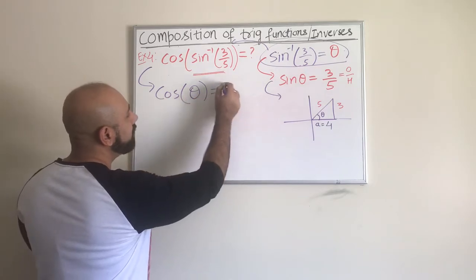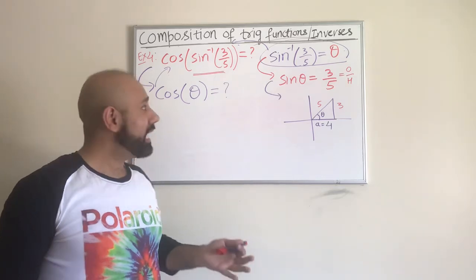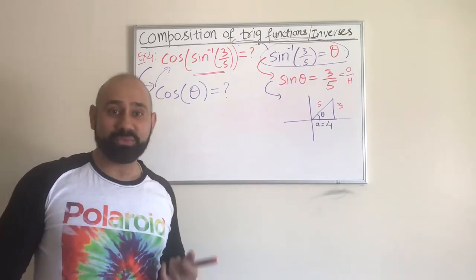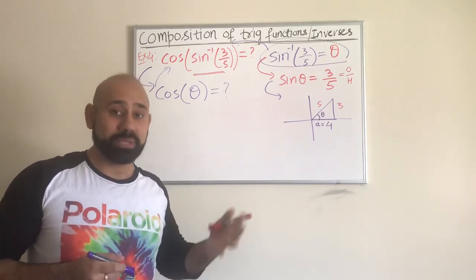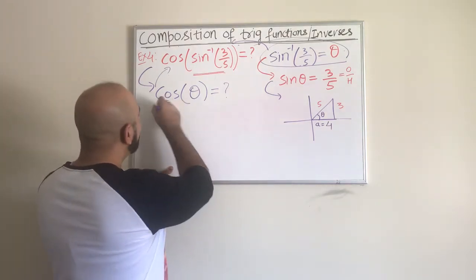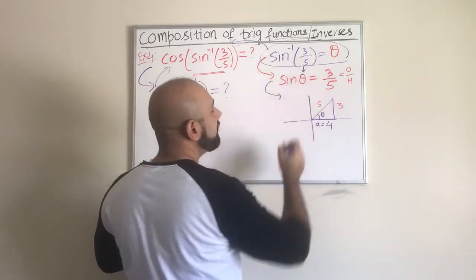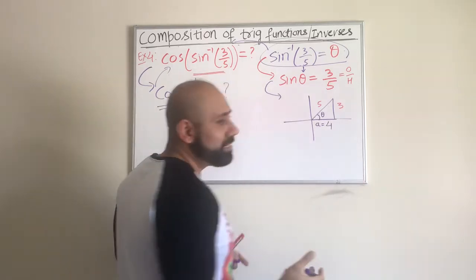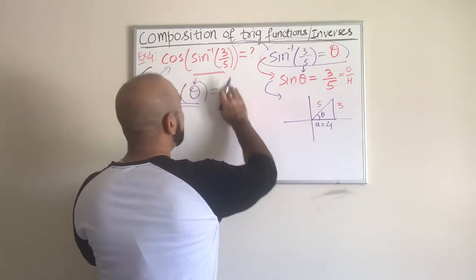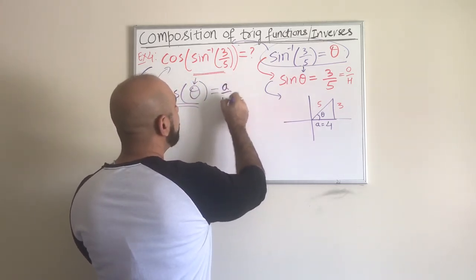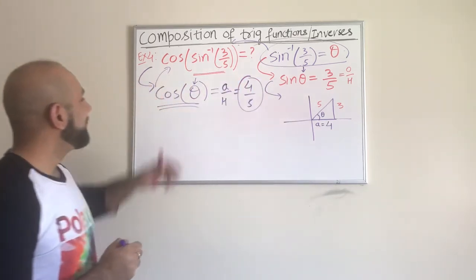So if we can find the value for the cosine of theta, we have in turn found the value of this given composition function. It is as simple as that, but you have to see how it works once, and then you can start using it for other examples of a similar type. Finding cosine theta, we don't have to think too hard. The reference angle is the same as the reference angle here. It's the same theta. I have this nice right triangle. Can I find the cosine theta for this triangle? Yeah, cosine theta is the adjacent over the hypotenuse. The adjacent we already know is 4 and the hypotenuse is 5. And guys, that is the final answer for this composition function.